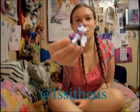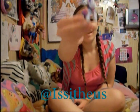We're going to start with a shout out to a friend of mine who sent me a little blind bag Rarity. And I love putting things on my shelf, so Rarity lives on my shelf now.